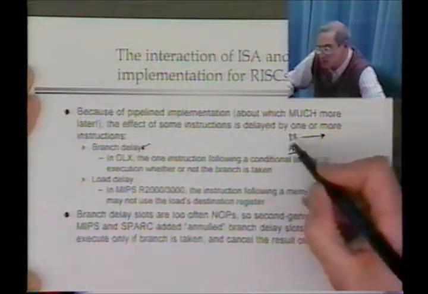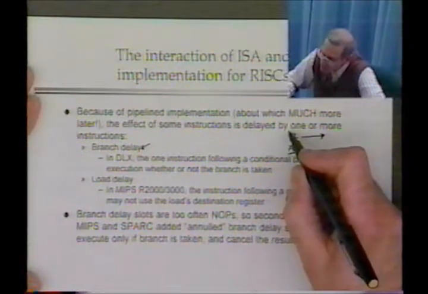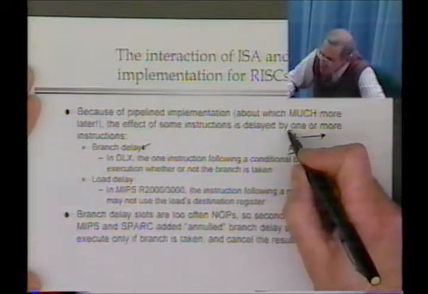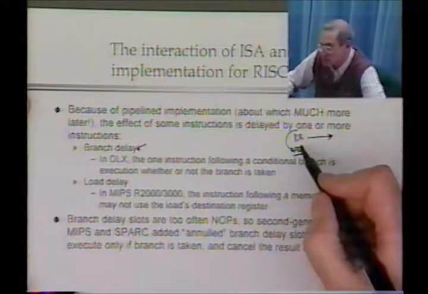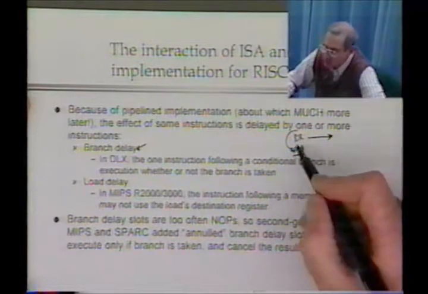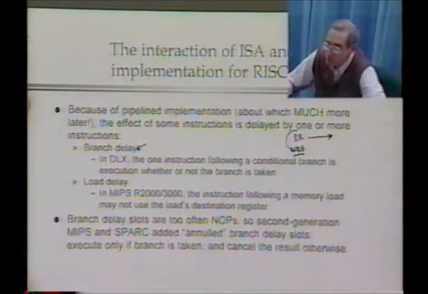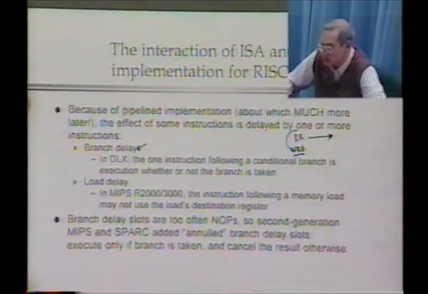That add instruction is executed even if you take the branch. Sometimes it's hard to find an instruction to put in there, which is inconvenient. Sometimes you can take this add instruction, or the instruction which used to be before the branch, and move it to after the branch, as long as the branch doesn't depend on it. That's always a safe thing to do. But sometimes you've got to waste this instruction by putting a no-op in there because you can't find an instruction that makes sense to do whether or not the branch is taken. We'll discuss these kinds of things in much greater detail later.